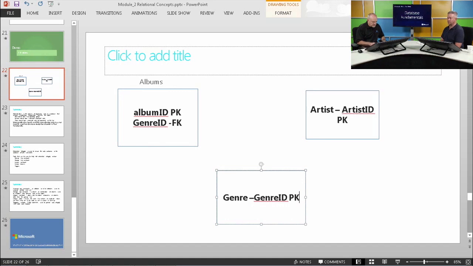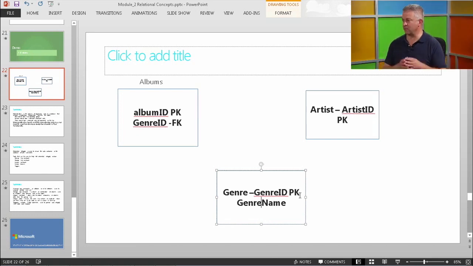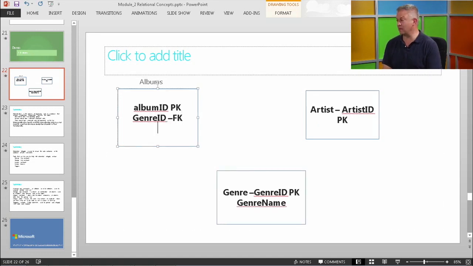Yeah, somebody actually add a name here. Oh yeah, genre name is probably a good idea. So we don't have to do the whole data model, but I think we've got a couple of examples now. Tie in that first example of that giant spreadsheet. We've got products, we've got categories, now we've got our CD library, we've got albums and genres and artists. And I imagine just to complete this thought, we'd have a foreign key in the album table that is the artist, so that not only can I look up my albums by genre, but I could look them up by artist. Exactly.